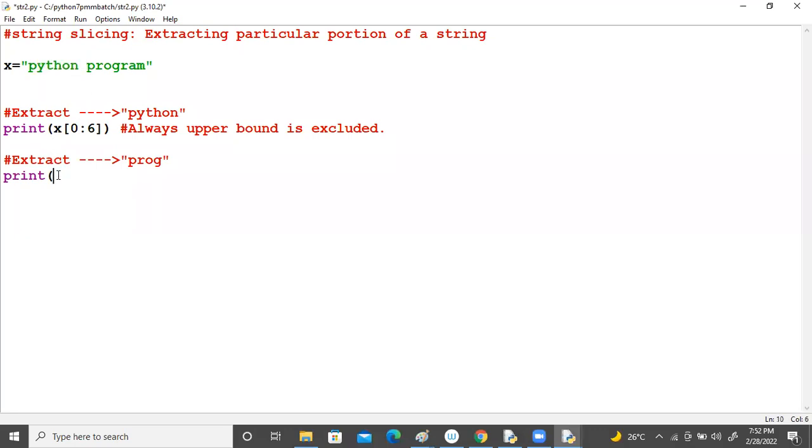Start with 7, then 8, 9, 10. 7 to 11, right?